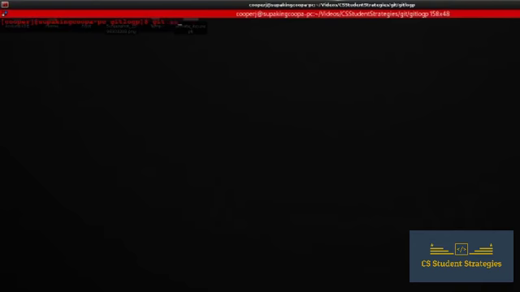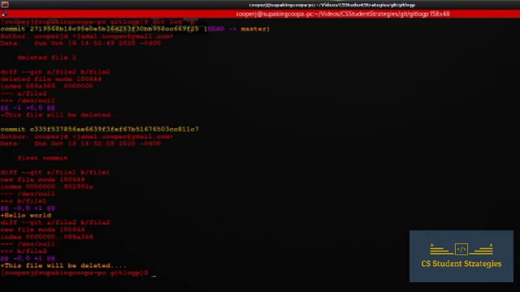So we're going to do git log, and then we're going to give it the -p flag. And then when we hit enter, it's going to show you all of your commits pretty much. So if we go down to the bottom, this was that first commit, and then we committed these two files. We got file 1 and file 2, and here are the contents of those files. But even before that, we made that second commit, which is this delete file 2 commit, which also has the contents of the file here. So as you can see, we can see what was deleted, and we can see what happened, even though we don't have the branch or the file here.